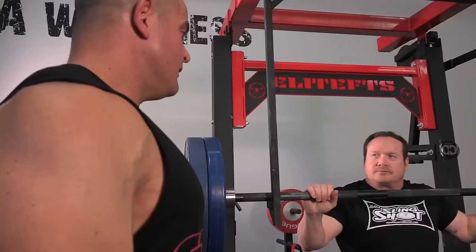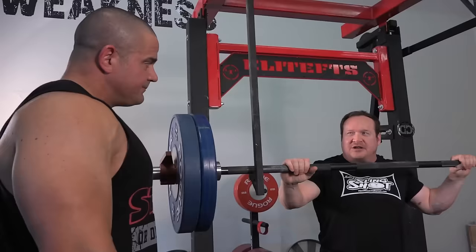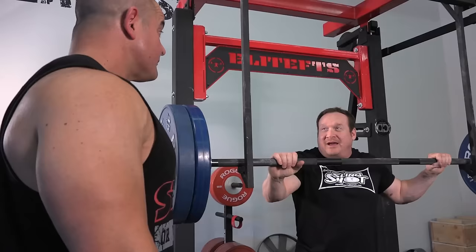Does it take you a while to warm up? You got to kind of squat a little differently through the warm-up? Yeah, most of my warm-ups, I just take it high bar. It takes me a while before my shoulders warm up, or I need enough weight on the bar to have gravity push them down and stretch them out. You're not too concerned if you round over a little bit in warm-up? No, it's just a warm-up, just opening and warming everything up. Your warm-up sets are only setting you up for your heavy one, the one that matters, as long as that's correct.